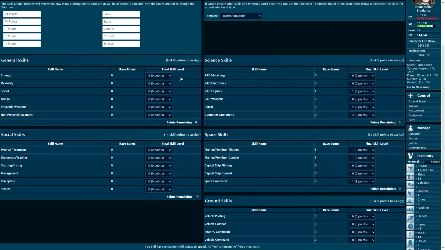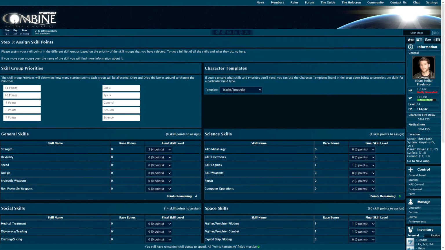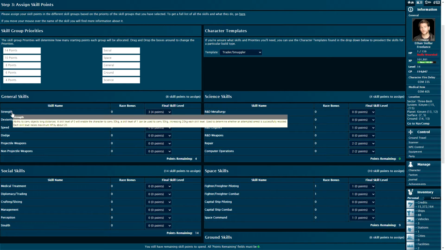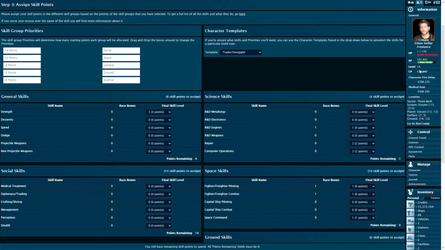Now we're going to want to put a 3 in strength, because strength is going to increase our maximum HP by about 20 every single time we level up. And every time you level up, you get a skill point, so you're going to want to have at least 3 in strength, because that is going to increase your HP by about 20. So instead of getting 20 HP, you're going to get, let's say, 60 HP instead for each time you level up here.